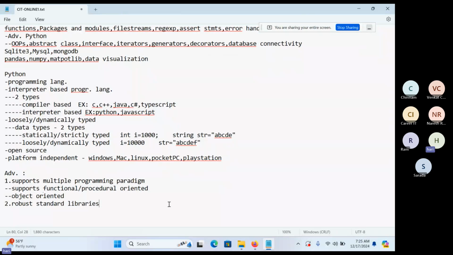If you adopt some technology, you can develop one application easily, and if you adopt another technology, you can develop another application easily. But in Python, we have many built-in libraries which you can take advantage of in developing different types of applications. What are the different types of applications that we can develop here?